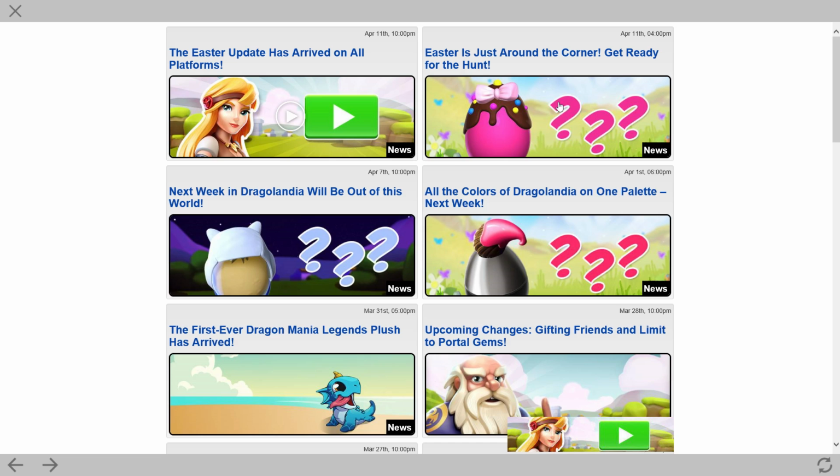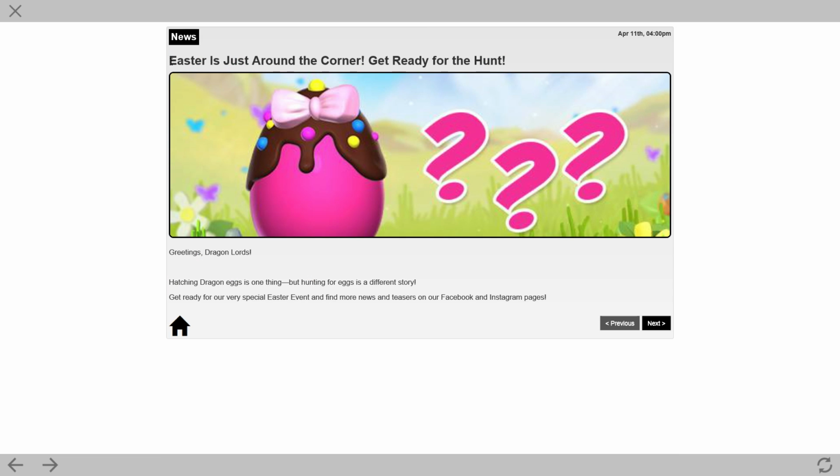And then in the news section, the Easter event notification is now up. So Easter is just around the corner, get ready for the hunt. Greetings, hatching dragon eggs is one thing, but hunting for eggs is a different story. Get ready for our very special Easter event and find more news and teasers on our Facebook and Instagram pages.